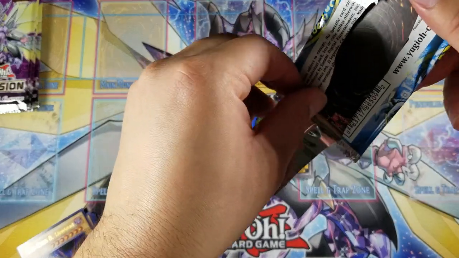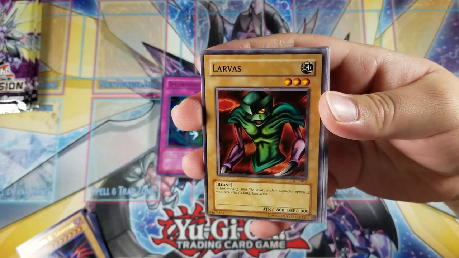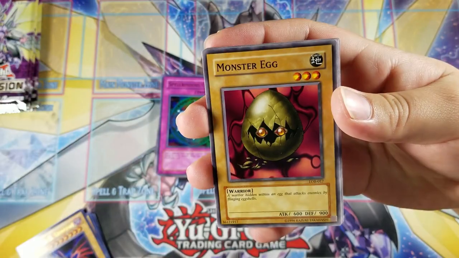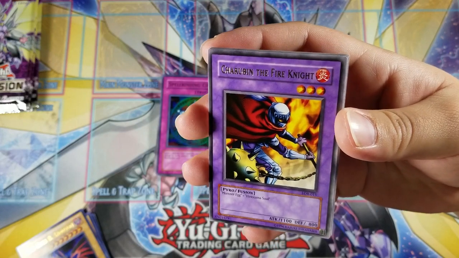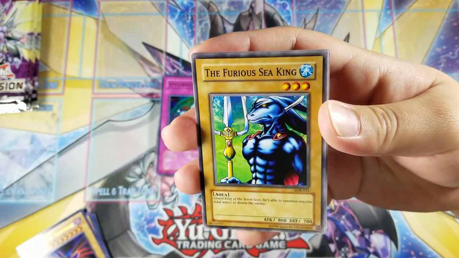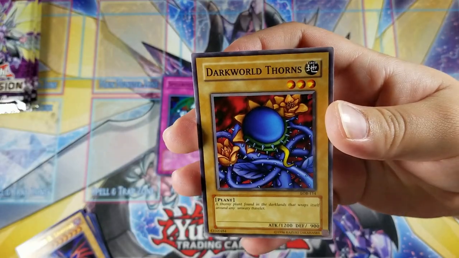Alright, I'm calling it right now. We're gonna get Regeki. Not this plane, I don't know. We'll see. It'd be cool if I got a holo though. Larvis. Machine Conversion Factory. Monster Egg. Lesser Dragon. Cherubini the Fire Knight? Oh, Cherubin the Fire Knight. The Fury Sea King. Sparks. Flame Manipulator. And a Dark Lord Thorns.